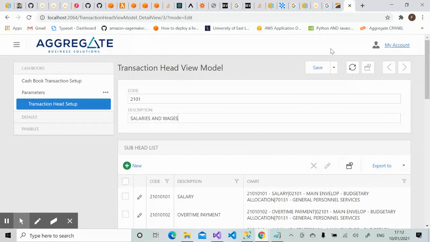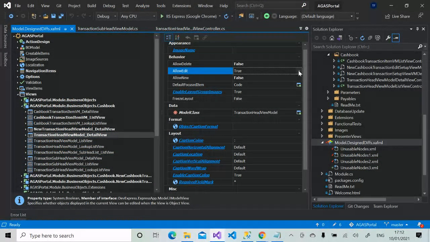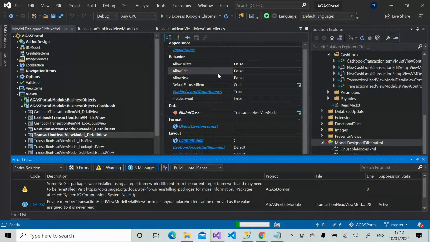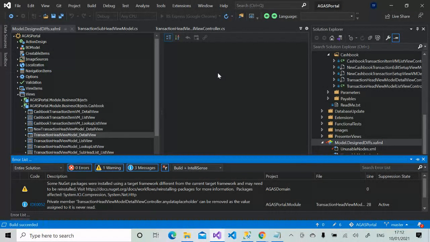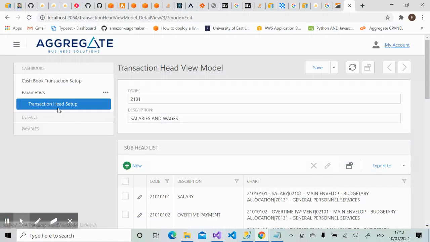If I do this through the application model, I want you to see the effect of doing some of these things through the application model and through code. Ordinarily, you will have expected now that, okay, allow edit, so the save buttons will disappear, which is true.